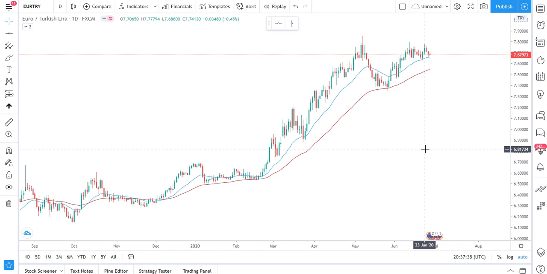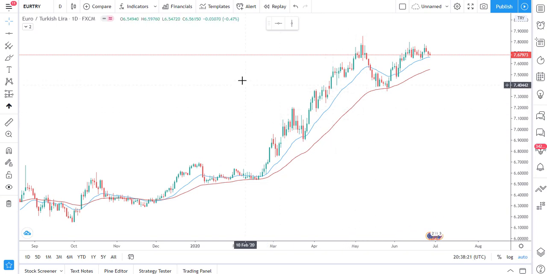So the next pair we're going to be looking at is the euro against the Turkish lira. So it's basically EURTRY. Now this is basically an exotic pair, so it's not something that I would normally trade, however this actually caught my interest, and I said let me just show it to you guys. Now this pair, I'm predicting a sell. I'm predicting a huge sell-off for this week and even into the next coming few weeks. Now I'm going to be quickly showing you what I mean by that.